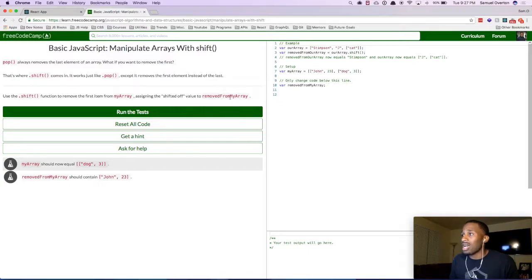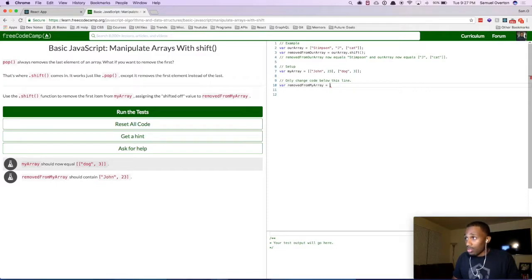So we want to assign this value to this variable.